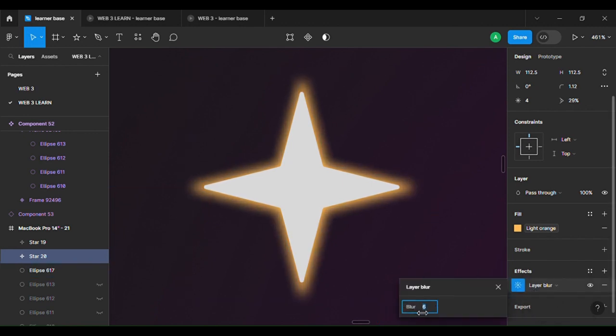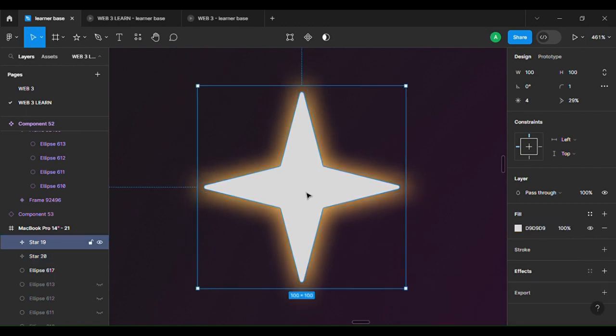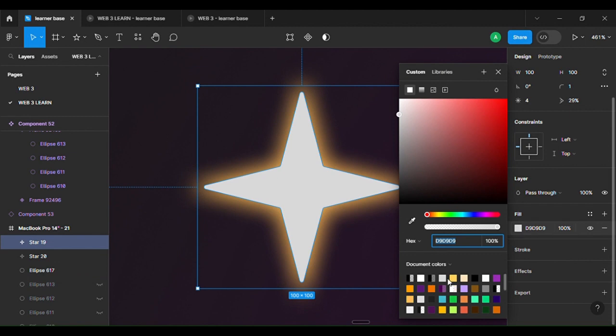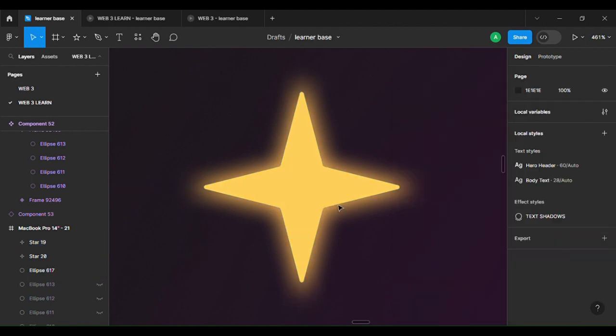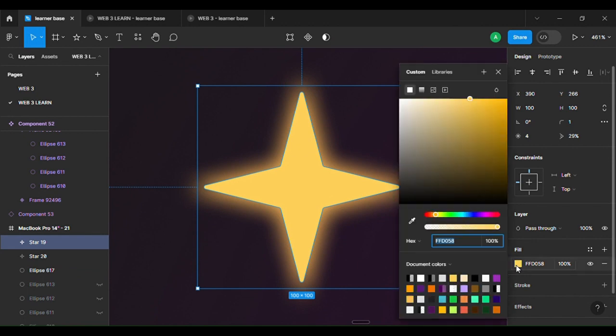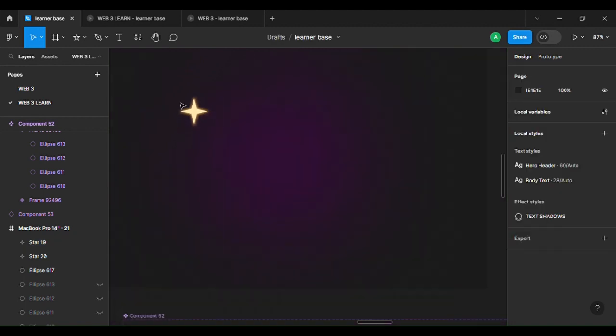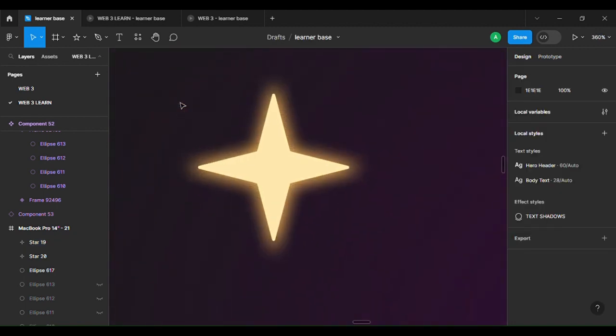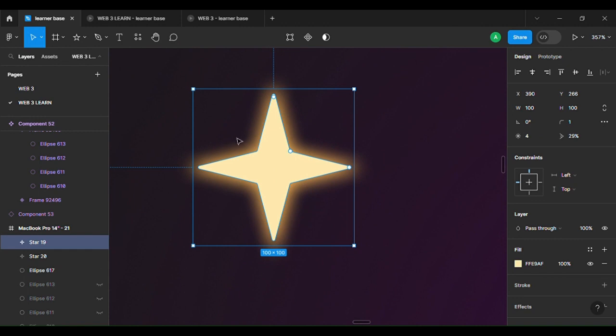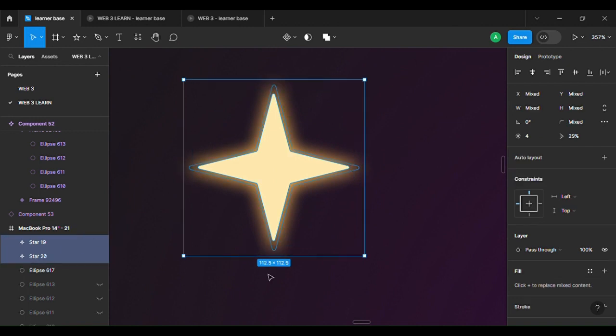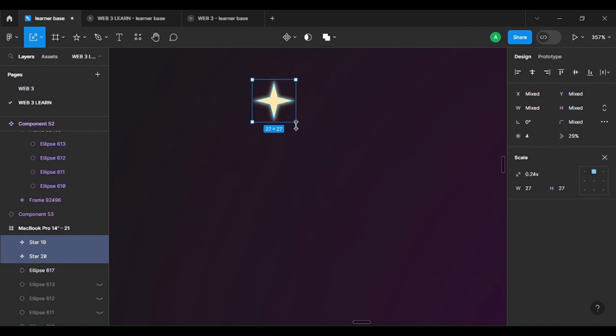Yay! Our star is shining, but I want it to shine even brighter. So another thing I'm going to do here is give it a lighter color too, but I don't want it to be like yellow. I just want it to be a little bit whitish yellow to give it that illusion for us. So I'm going to select both of them, and reduce it.